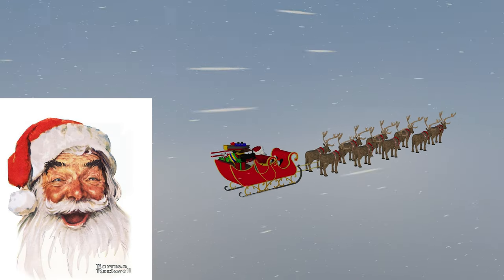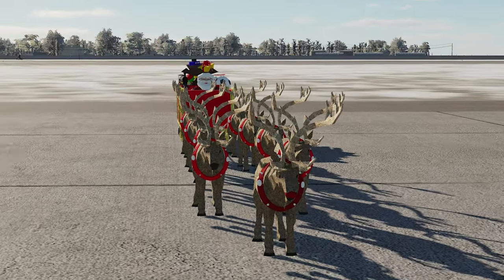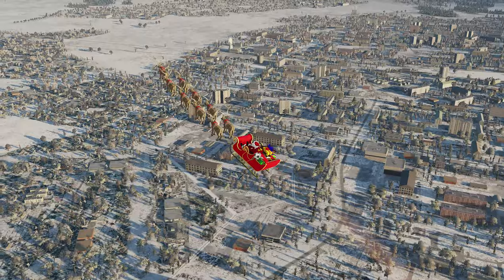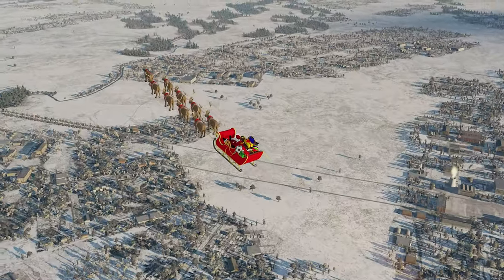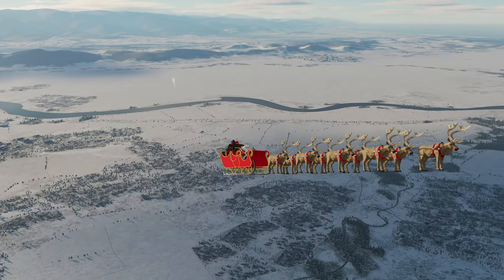Today on Full Throttle: a man with a beard, some math, and not nearly enough reindeer. That's right — with Christmas right around the corner, it's time to finally take a look at Santa's sleigh, which is less commonly known as the XC-1239. Simply put, it's unlike any other cargo aircraft.